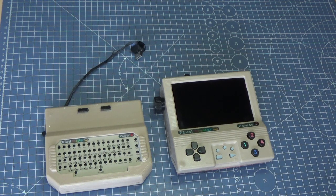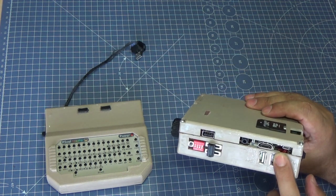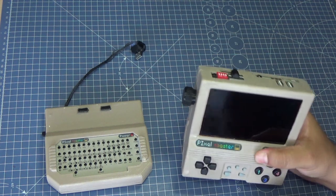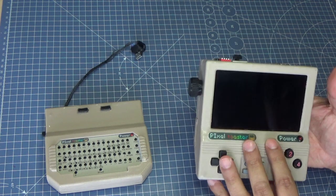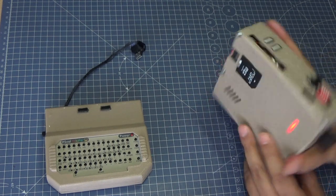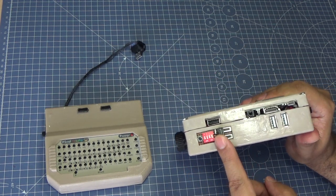Hello, this is Cem Tezcan and this is my Pixel Toaster design which I 3D printed at home. I use a Raspberry Pi in it, it runs the BMC64 emulator and has several electronic modules connected to the Raspberry Pi — like a DPI screen, it's 5 inch, a gamepad interface, a power bank unit. You can see the battery capacity through this window, and there's USB expansion, some DIP switches and a speaker volume controller.